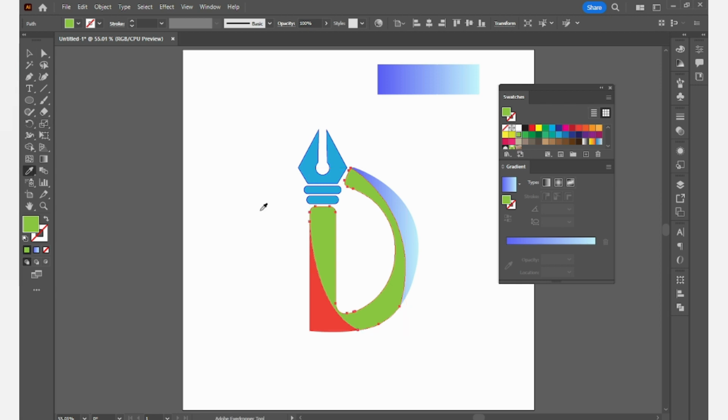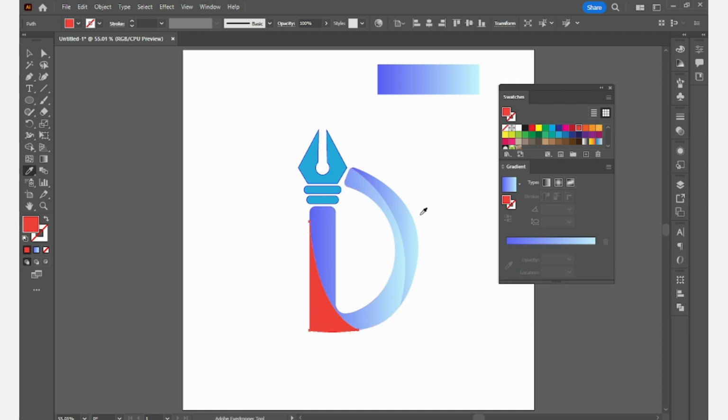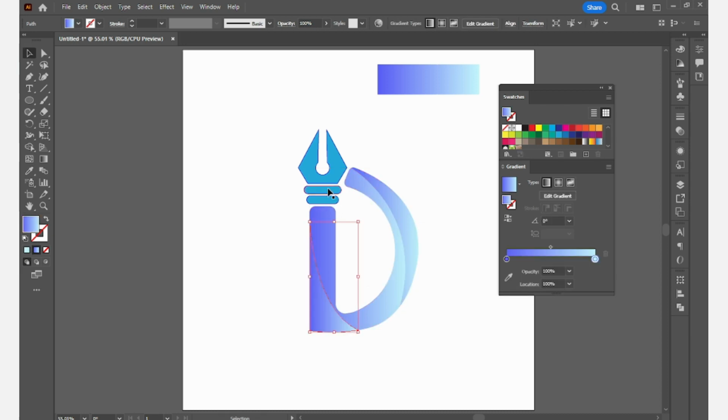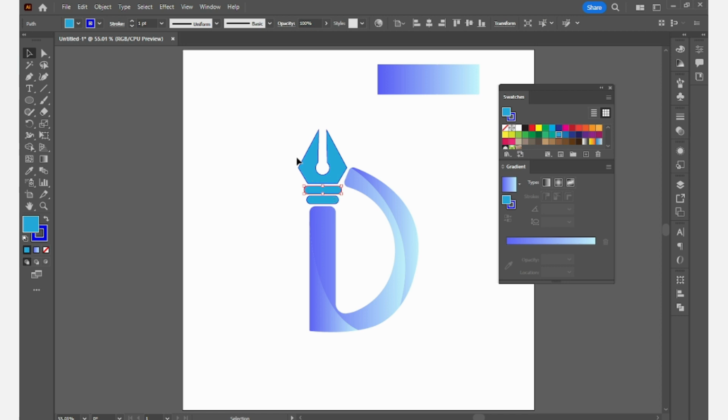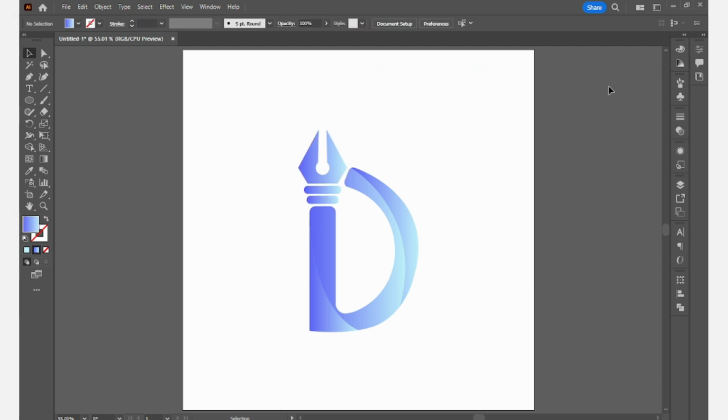Same as I am applying this gradient on all parts. Here I set the gradient with the gradient tool.